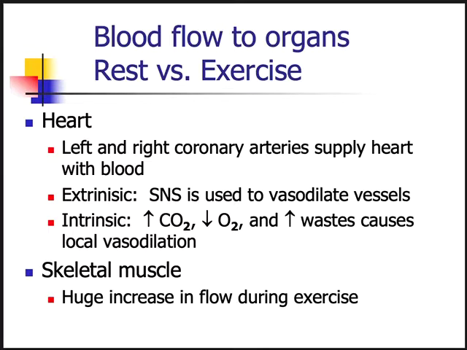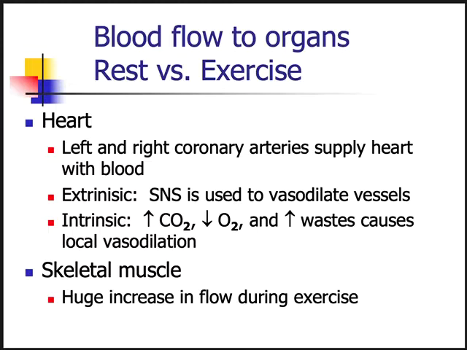You're going to have the biggest, about 80 to 85% of the blood during exercise going to skeletal muscle. And that actually is 20 to almost 21.5 liters of blood going to the muscles during heavy exercise. At rest, it's only up to 1 liter. So a huge, huge difference.